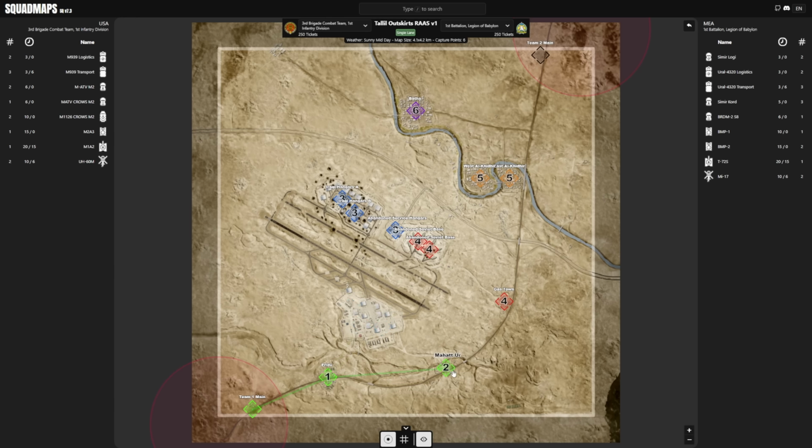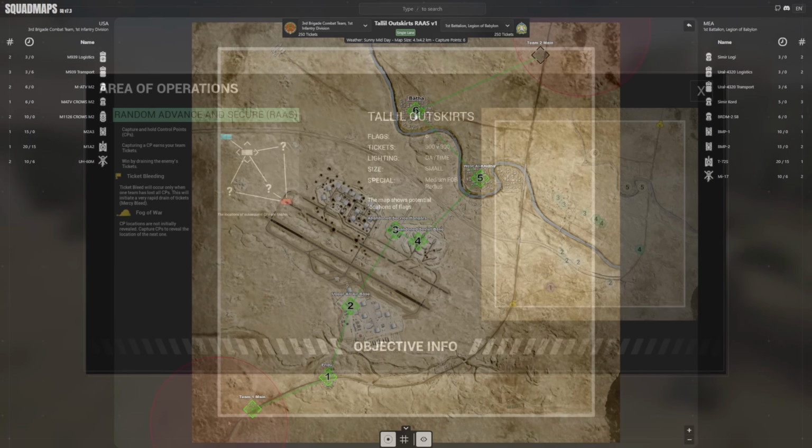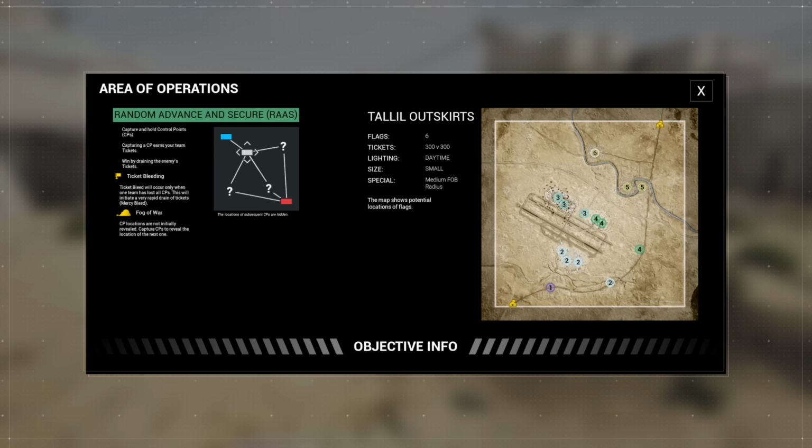So although I feel comfortable enough without using something like Squad Maps while in game, I'm really using my over 4,000 hours of layer knowledge to make informed decisions. At the very least, it's always a good idea to open up this mode info tab in game in order to give you a quick and dirty overview of where the points will be. You don't always need to use Squad Maps, but now you know in case you want to verify and check it out.